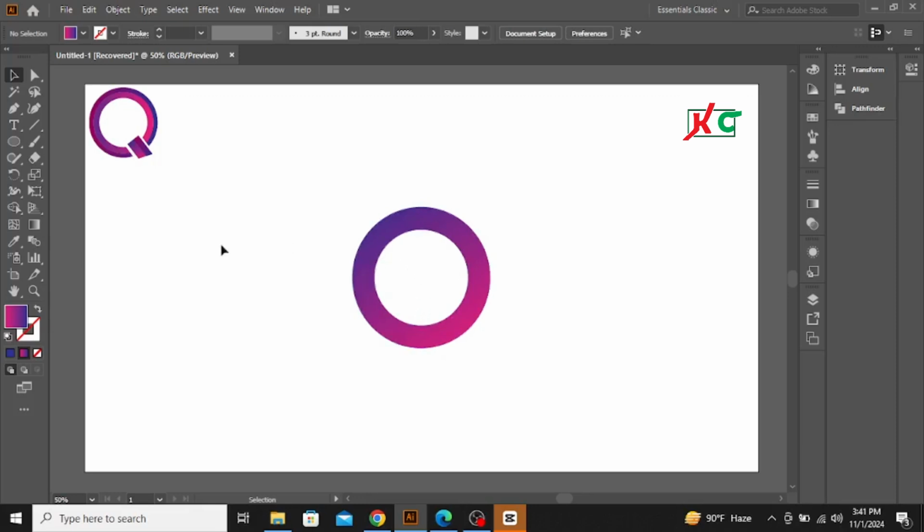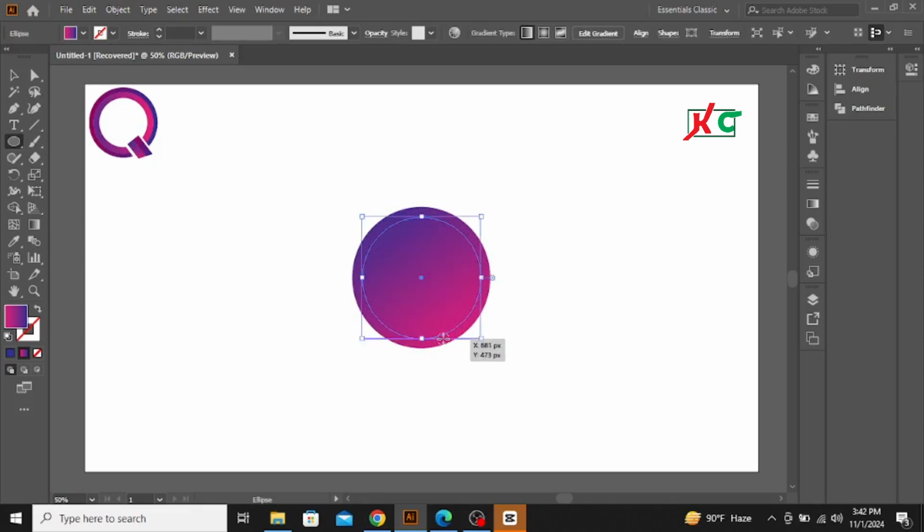What we need to do is go again to the ellipse tool, keep it to the center and adjust it like that. The middle side, I think a little bit bigger. I think that's fine.